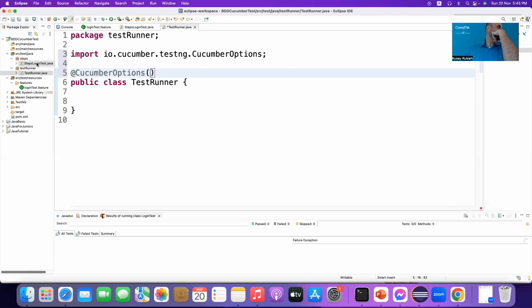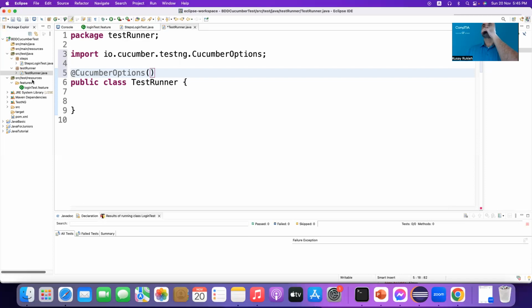Then when we ran the login feature file again, these two files glued together, mapped together, connected together.